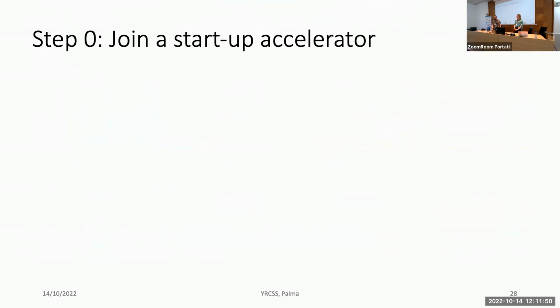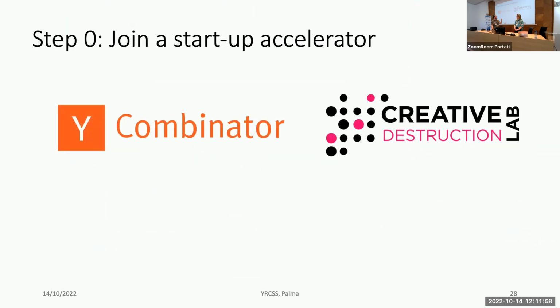So the step zero, which you might have seen before, and I very much recommend, is to look up some startup accelerators. Some ones that you may have seen online are Y Combinator, who run the Hacker News forum, and Creative Destruction Lab, which are all over Europe and America. The general premise is that you go along, and you'll get information about all the things I've previously seen. They normally set you up with a tech coach to productionize your code, and also a business coach to take you through these initial steps, getting your first customer and so on.